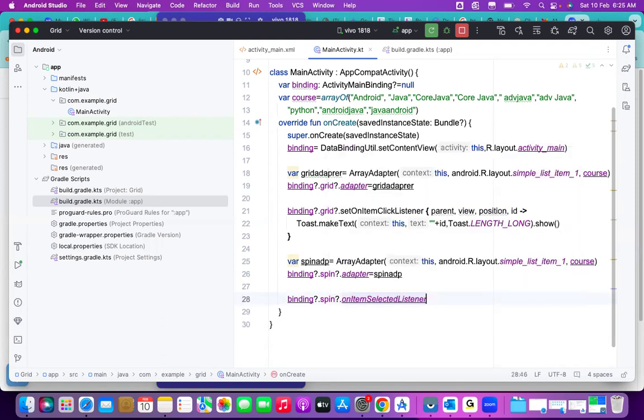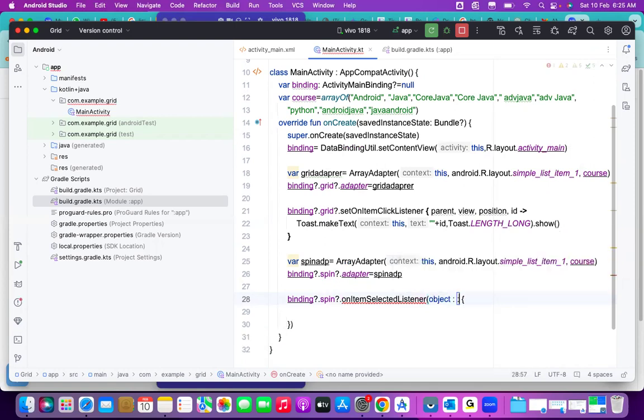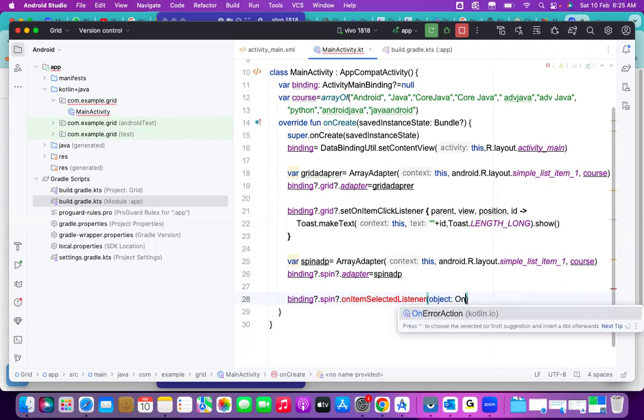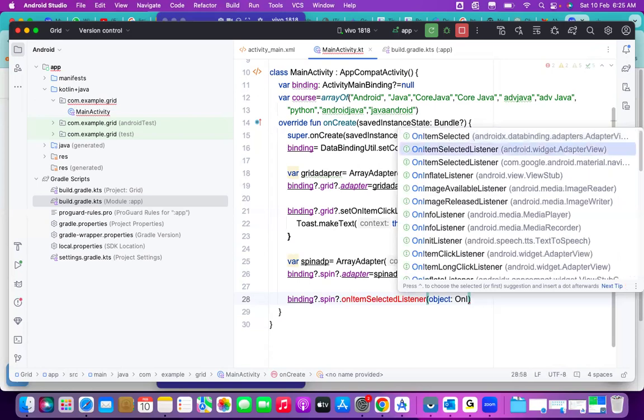Here this listener does not get created directly. So we need to add some extra code for this. Object colon, so on item selected listener.